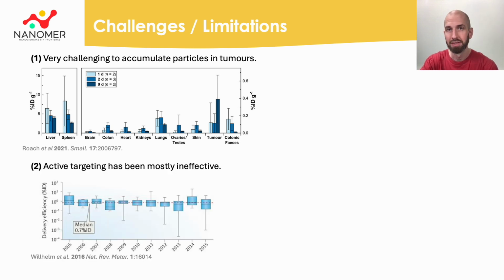Secondly, functionalizing the particle with an active target molecule, such as antibodies, has not yet proven reliably successful. A meta-review from 2016 found that the median uptake of tumors of many nanoparticle-based studies across 10 years was 0.7% of the injected dose, and this did not change over the course of the 10-year period, indicating that we're still not making progress on active targeting.